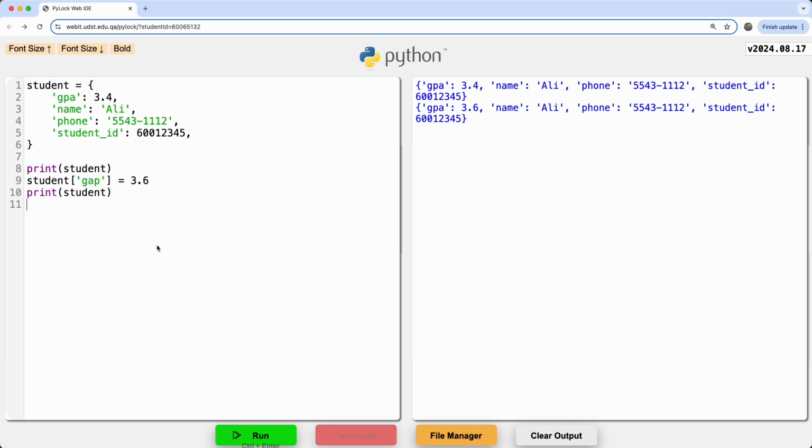What if I misspell it? Now, a few minutes ago, when I misspelled something when I was trying to read it, I got a key error. So it sounds pretty reasonable that we're going to get a key error here as well. No, we're not. What this ends up doing is, if you try to set a property of something that doesn't exist, because maybe you misspelt it as gap instead of GPA, it happens to everybody, it adds a brand new property to that dictionary with a new key.